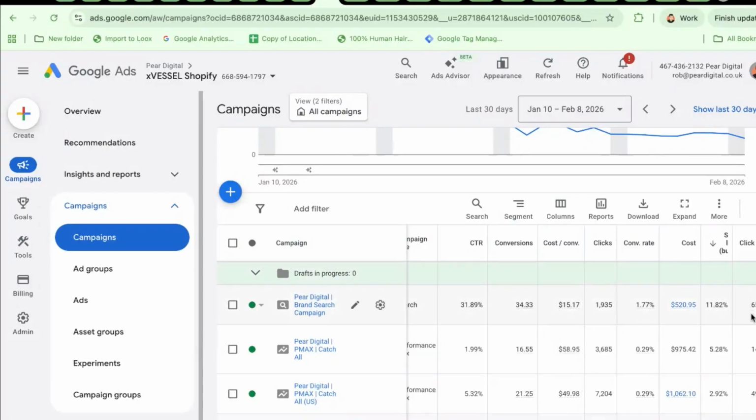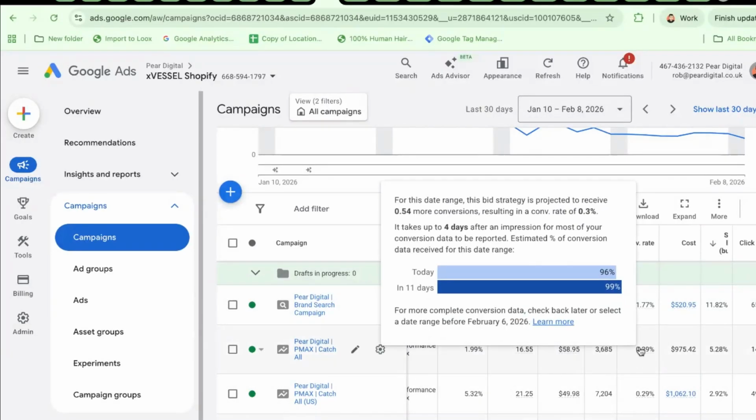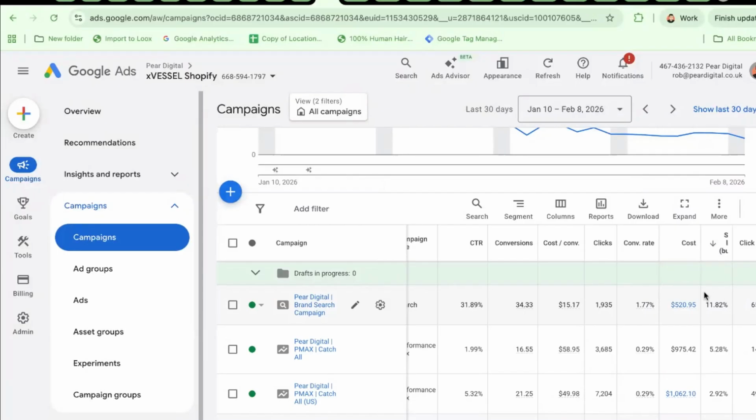Now, another green light that we look for before we implement a budget increase or a target ROAS adjustment to further scale the campaign is the click share. So it's the column here on the performance reports under campaigns. So if your click share is high and your conversion rate is lower than the click share, obviously we cannot just yet increase the budgets or make adjustments to the target ROAS of the campaigns to scale further.